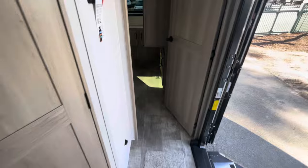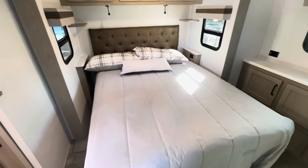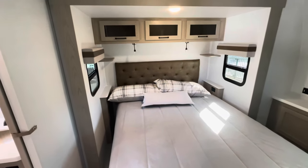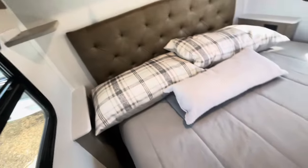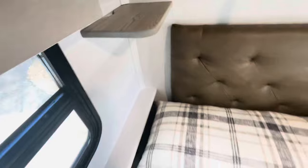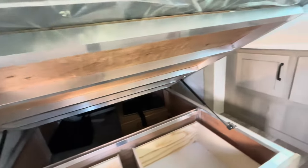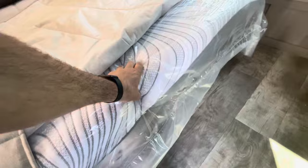We'll start in the master bedroom. A super bunkhouse like this with a bed with a slide is hard to find. You've got a queen walk-around bed, receptacles, soft touch headboard, lights, and textured glass. Roller shades on the windows, and little holes in the back for your chargers. Under the bed — one of my favorite things about Rockwood — look at that frame: no cheap wood, strong frame, storage, shocks, a well-constructed bed frame and quality mattress.